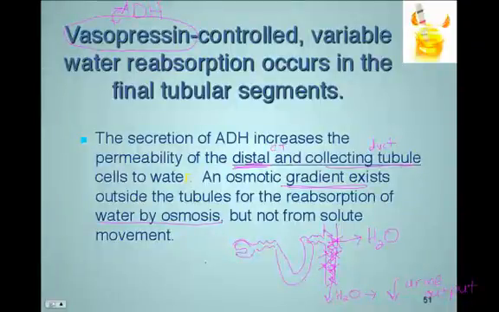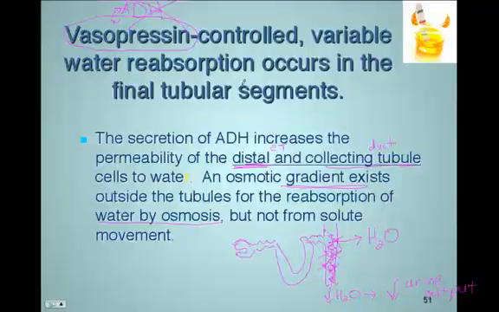So that means that you have a higher urine output when you inhibit this hormone. Okay? If you inhibit this hormone, then you're going to have to urinate more. And some of you may have experienced that and you weren't imagining it. When you drink, you're going to urinate more.